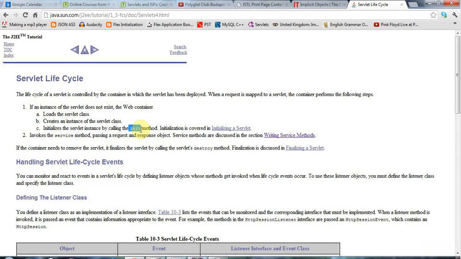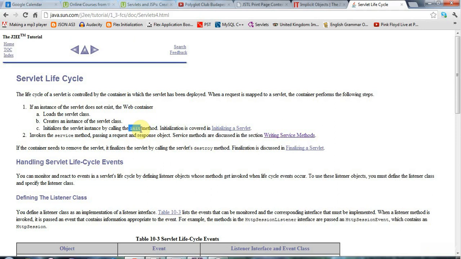So your servlet will be loaded into the application server's memory, and it will sit there potentially for years, fielding requests as people surf your website. The same servlet will just be running, and doGet and doPost will be called whenever someone invokes that method by doing something in their browser.